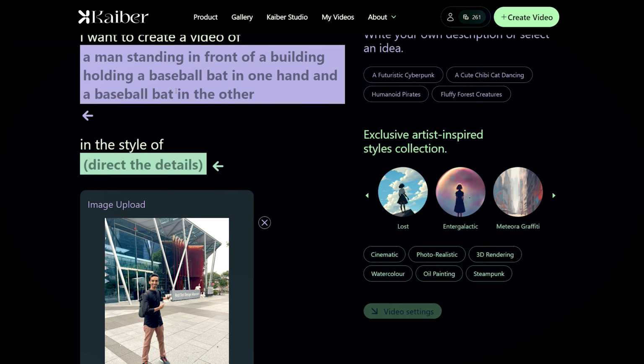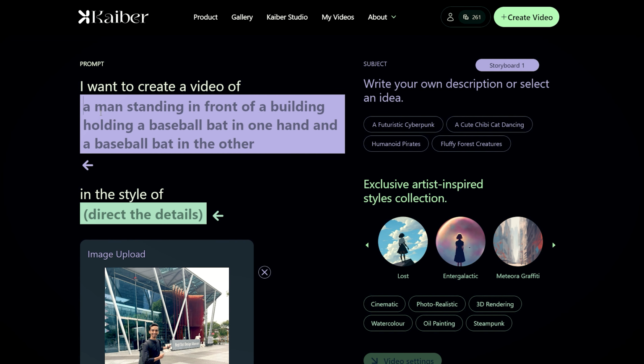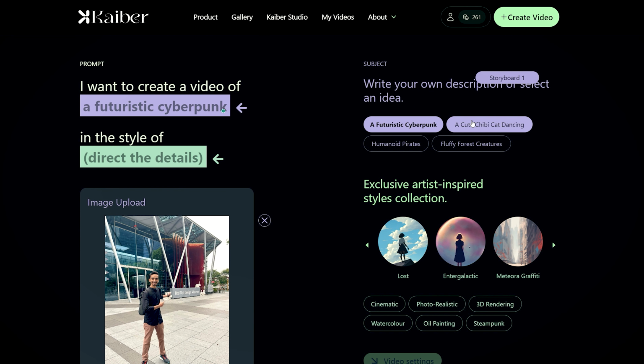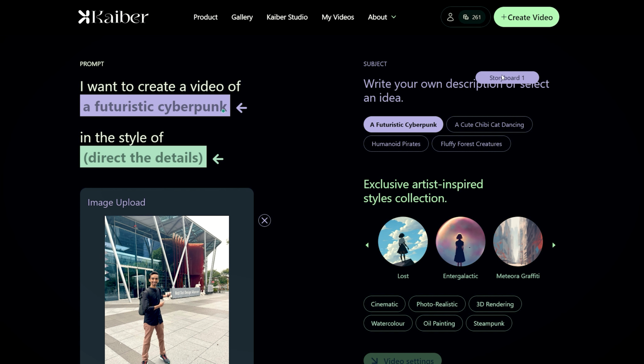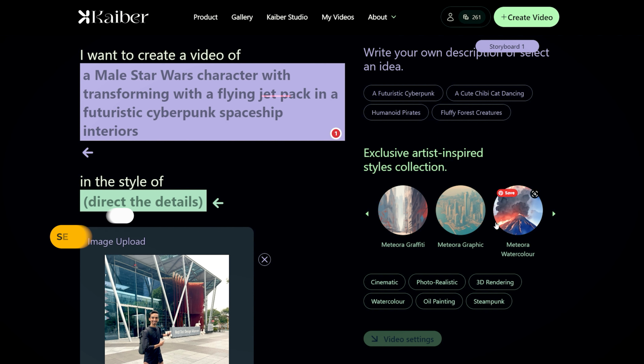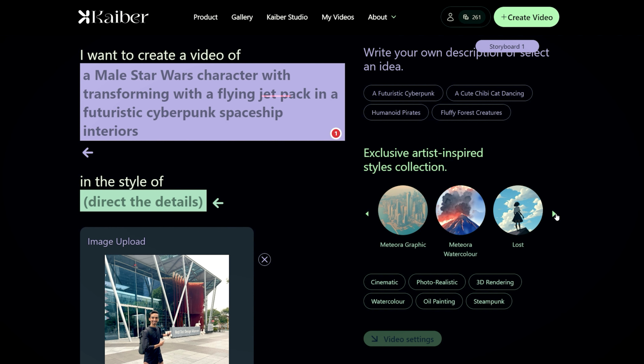Once you have selected your image, you can proceed to step 2, in which you provide the prompt of what you are going to generate. You will give some rough picture about it, and if you don't have any ideas, then no worries. Kaiber AI has some preset options, so you can simply pick those prompts. Once that is done, you can move on to the next step, which is selecting the style, like 3D, a concept digital art feel or a cinematic video kind of feel. Those styles are already pre-populated and you can pick from them.